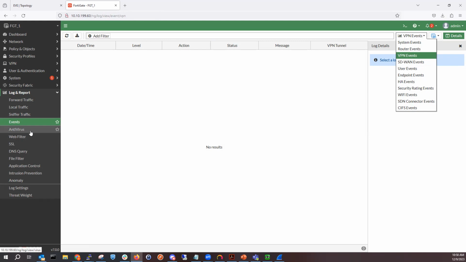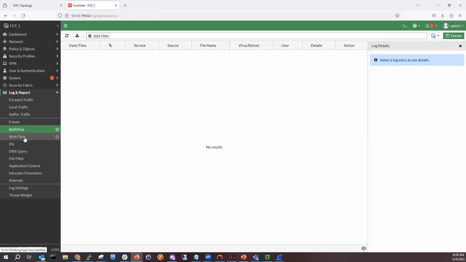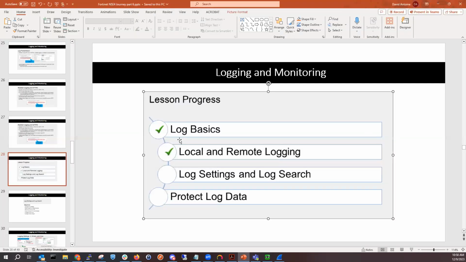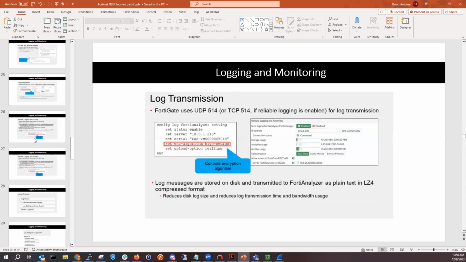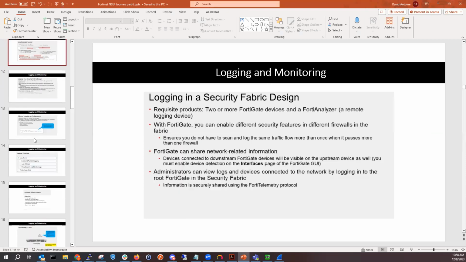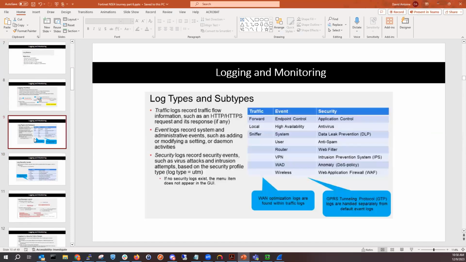Within log and report, you also have different logs, and these are your security logs. Remember what we spoke about right here: the last log type is security logs. These are your UTMs.